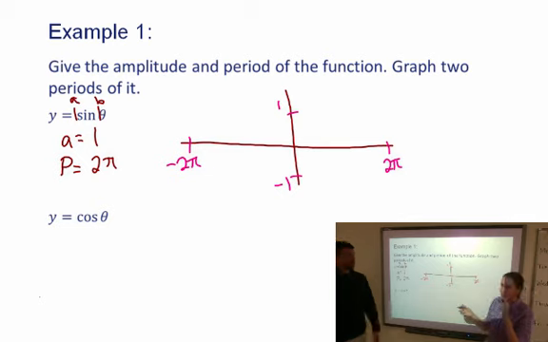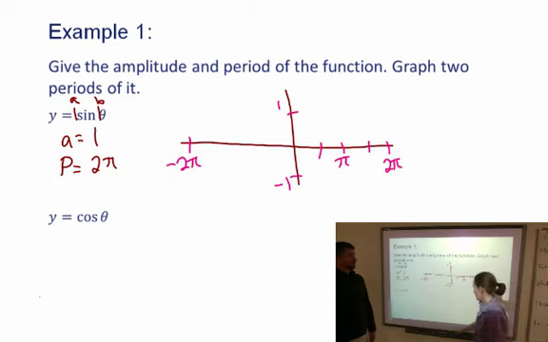So then what we need basically is each of our sine curves needs 4 things. So over here on the right side, let's ignore the left side for now. Over here on the right side, halfway between 0 and 2 pi is pi, and then make another tick mark on either side, so halfway in between. So we've got 4 spots here. Because a positive sine curve starts at 0 and then goes up, because it's positive. So at our first tick mark, we need to be up here at 1. Then we're going to come back down to pi, and then we're going to come back down to -1, and then we're going to come back up here.